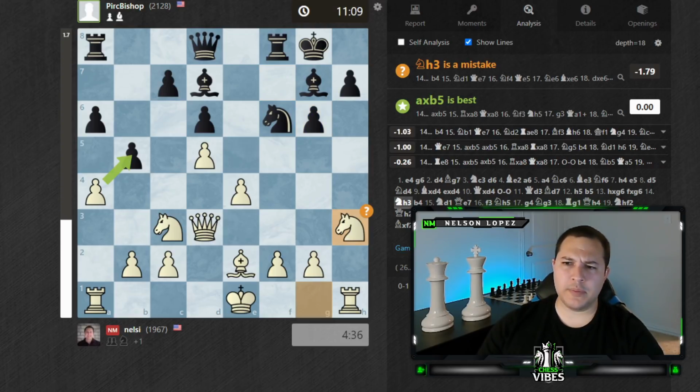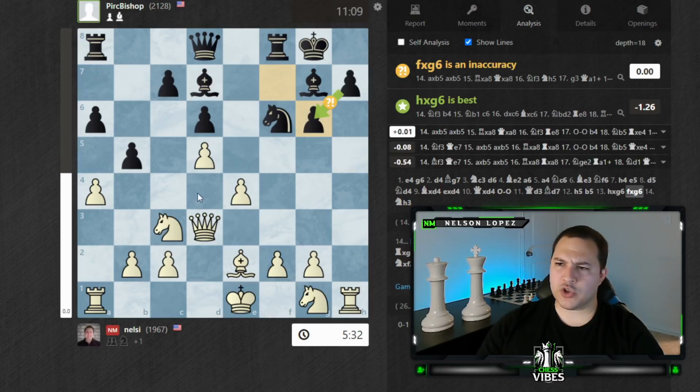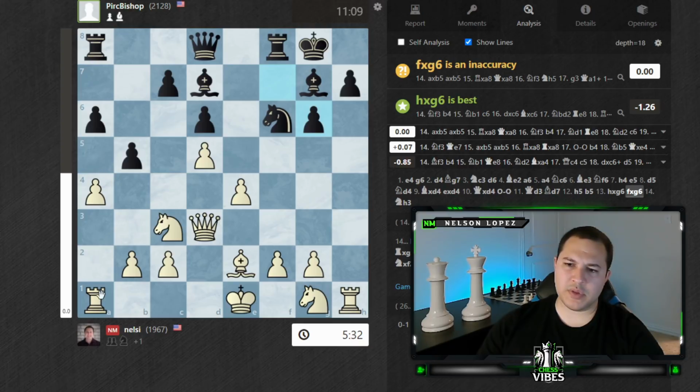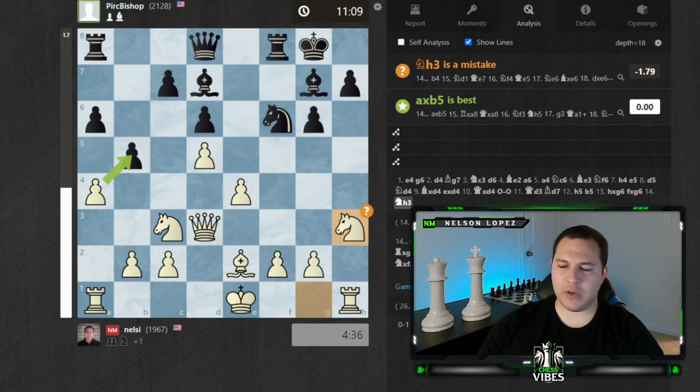So knight h3. First of all, what was the move that I should have played? So a takes b5, rook takes, queen takes, and knight f3. So kind of just trading off some things in normal development. Okay, so knight f3 is a very normal developing move. Knight h3 is not really following a principle, putting my knight on the rim. So that's one thing there.